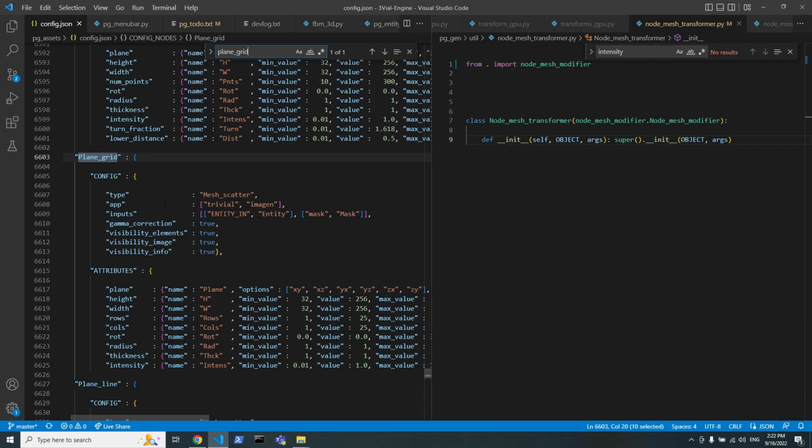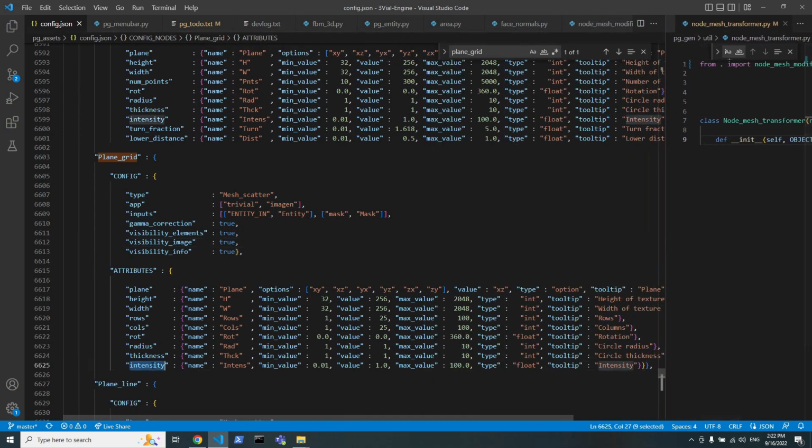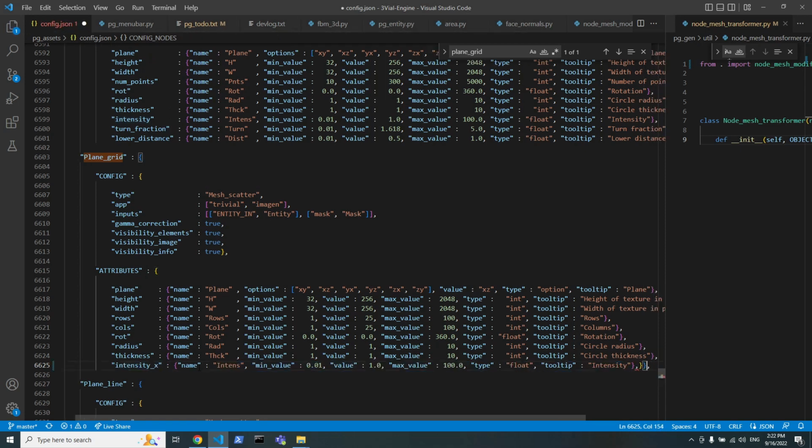This is just basic configuration for what the inputs can be, something about the header or what the parameter in the title of that node is, and this is basically the attributes. And in the list of attributes you can see intensity. So we need to change it. Let's just call it intensity x and create intensity y.